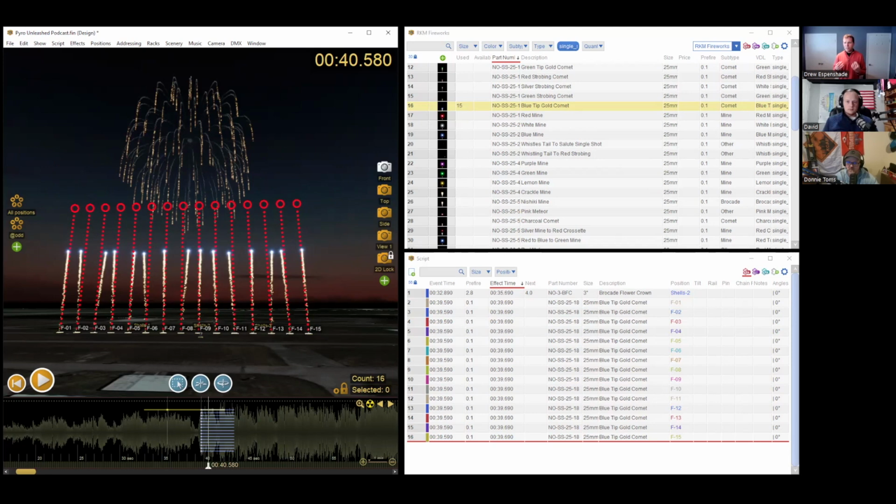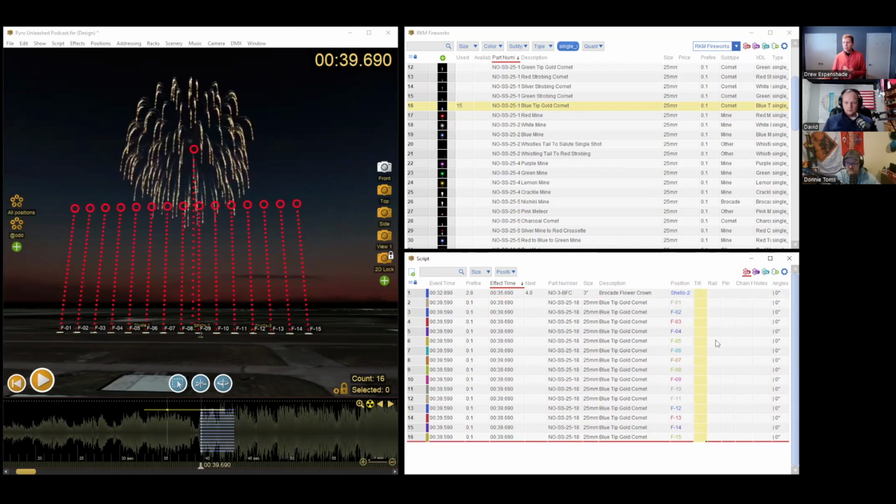Tilt is generally, in the most common case, when you want to shoot something from the audience's perspective to the left or to the right to create an angle, and you can do that just using a tilt angle. And that's why the default view or layout of the script includes that particular column. So here we have the tilt column, and blank means 0. So all the effects that we put in our show so far are shooting straight up. It's 0 degrees, and blank is all the same.